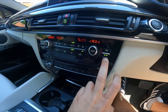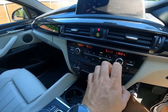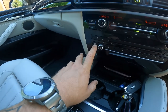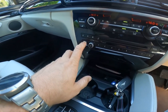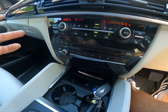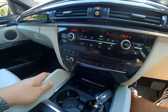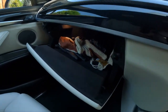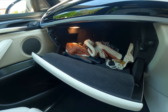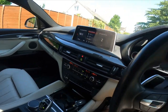You've got heated seats here. The sync makes both sides of the car the same temperature and fan settings. Standard blower controls, traffic on the top screen, and a DVD player - it plays DVDs when you're not moving. You can code that out but it's illegal to watch something while driving. The glove box is a great size - got my Alan Partridge gloves in there of course.